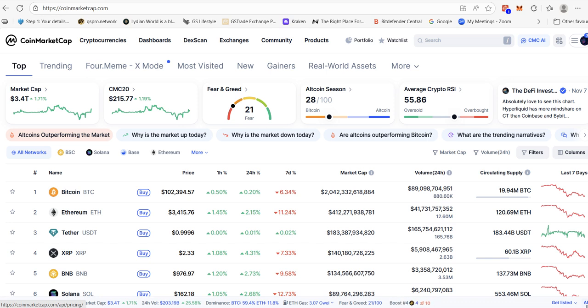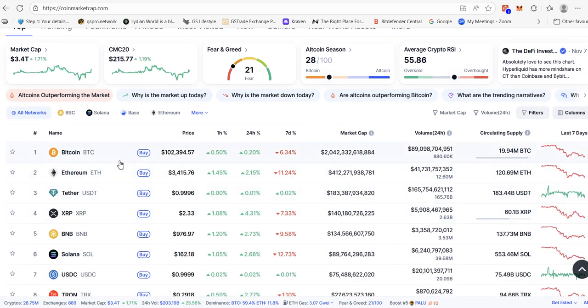And it is good because you can see the 24-hour percentage increase. You can see the last 7 days. You can see Bitcoin's at the top. You can see Ethereum's number 2. Tether, we call a stable coin because it stays at $1. It's very good to send to people because you know what they're getting, because other cryptocurrencies like Bitcoin or Ethereum fluctuate. So Tether is called a stable coin.